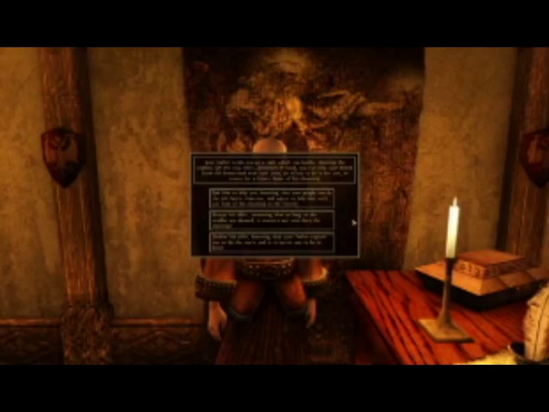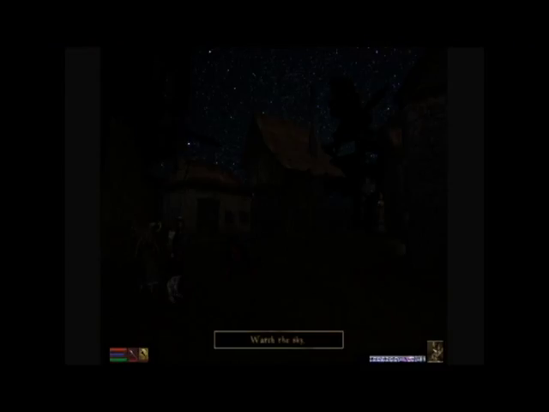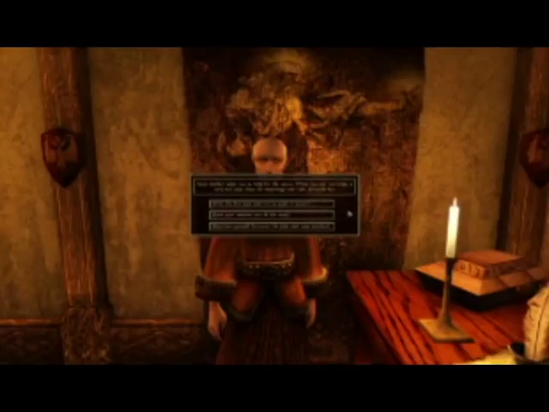Other than that, the only noticeable difference is that at night, at random intervals, every NPC in the game would go outside for a few minutes. During this time, the only thing that they would say when hailed is, "Watch the sky." Once they return to their normal behavior, they act like normal.